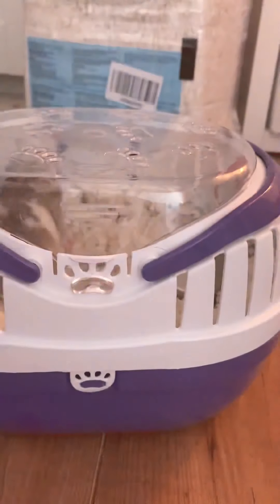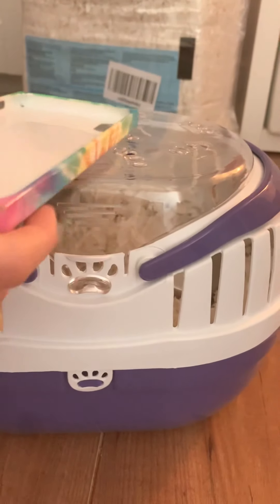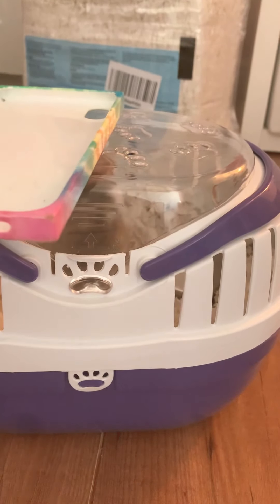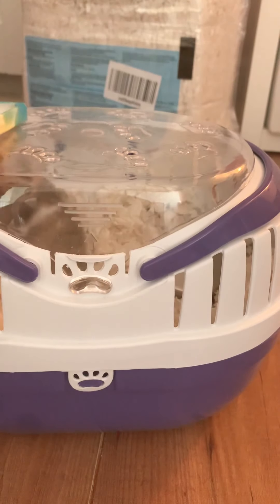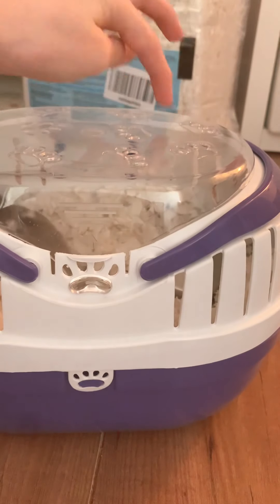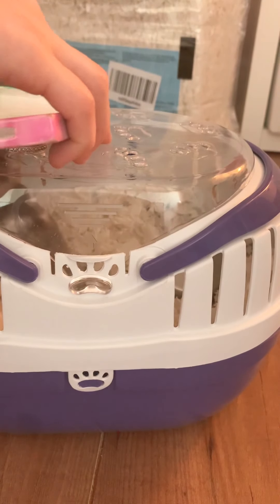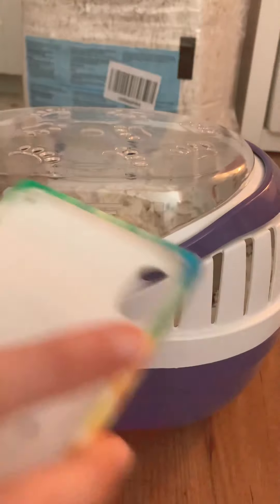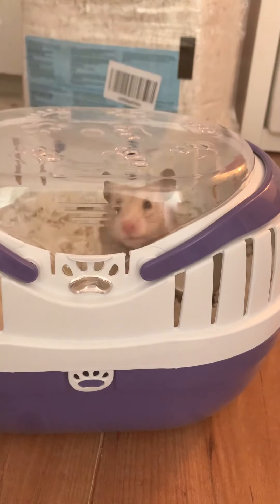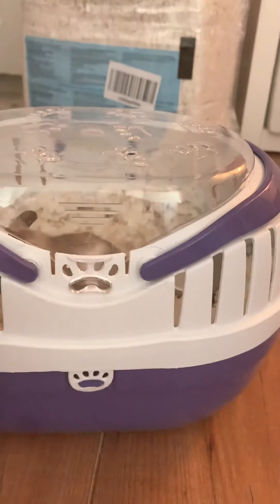Then you want to get your phone — I'm just using my phone case because I'm filming on my phone. It's got a hole on the top, so just try and place it somewhere where the hamster is. It doesn't have to be a hole. I don't recommend putting it on the designs on there; just put it somewhere there's no design and your hamster is visible, so you can get a cute video or photo.